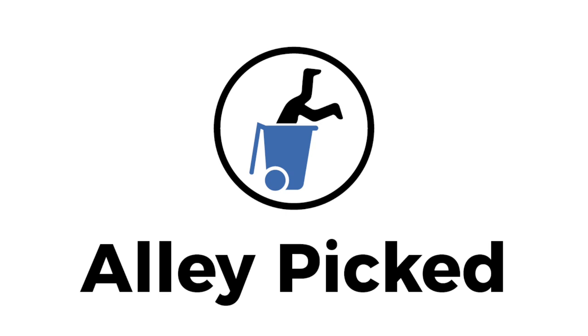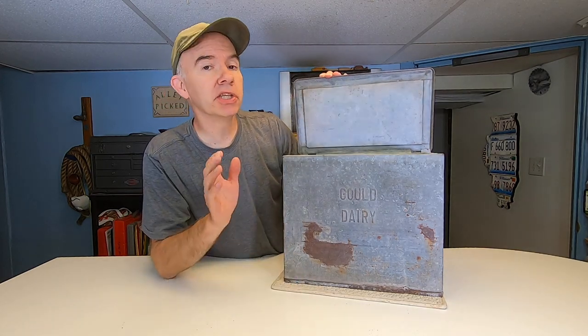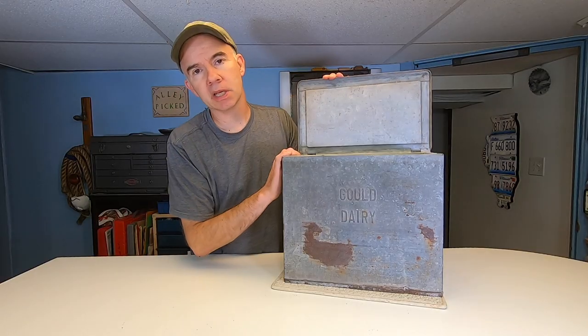Guess what this is. I'll give you 5 seconds. Did you figure it out? Well, this is a milk box. You see, years ago, the milkman would come and deliver the milk to your house. People would have one of these on their front porch.